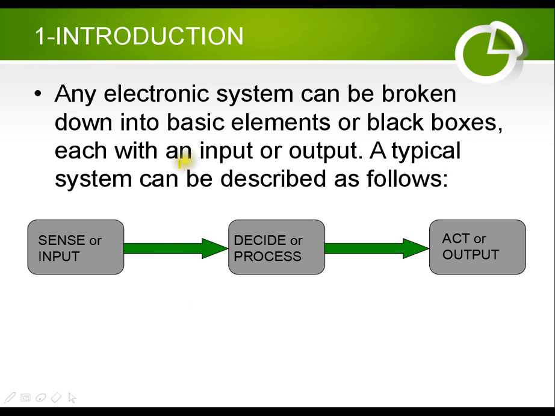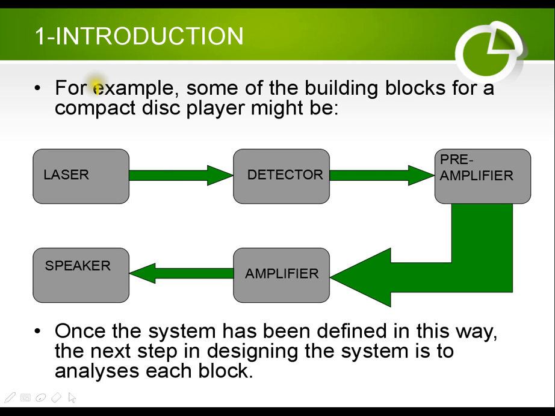Okay, so we can divide this very simple typical system into a sense, or you can call it input, a processing unit, and an output, and this is the black box. In the last slide you can see this is the black box. In other words, we can also say that here is the sense, here is a deciding process or a processing unit, and here is the act or action. So here is an example of a system: a compact disk system.